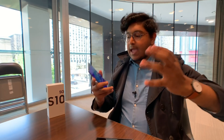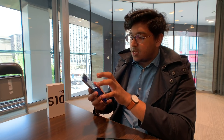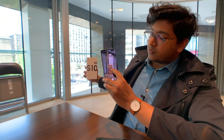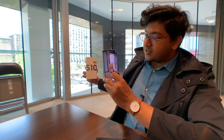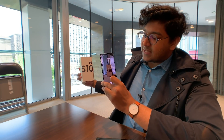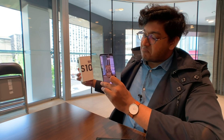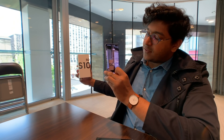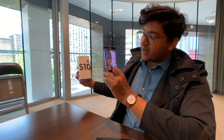There's also an app on this phone called Quick Measure — it's kind of like Apple's Measure app or Google's Measure app. You can point it at objects to find the distance between you and the object, or point it at a box and it'll try to give you the full dimensions. Right now it says 20 inches to the box, but it has been very inconsistent and tricky to use — it's difficult to say whether this is a software issue or just not a great feature at the moment.